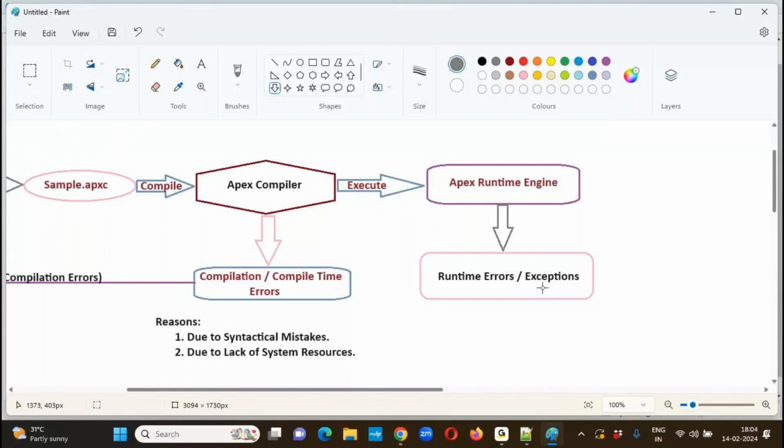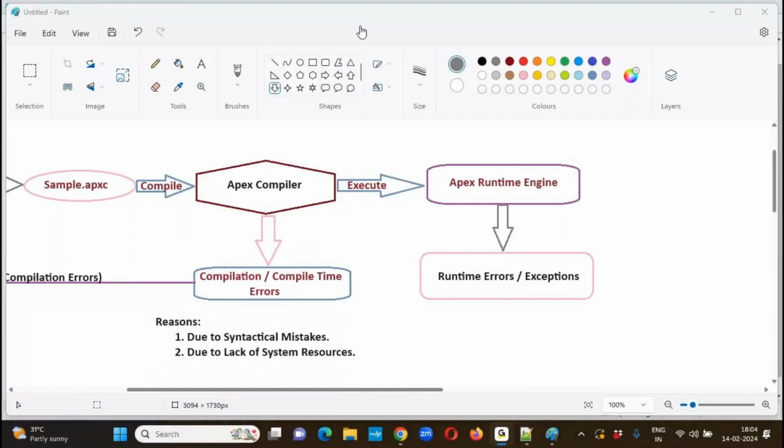So for that reason, as part of our applications also, whenever we are executing a piece of code, some errors will occur. Those are called exceptions. Okay, we are able to handle them here. Then how to handle, we'll see.